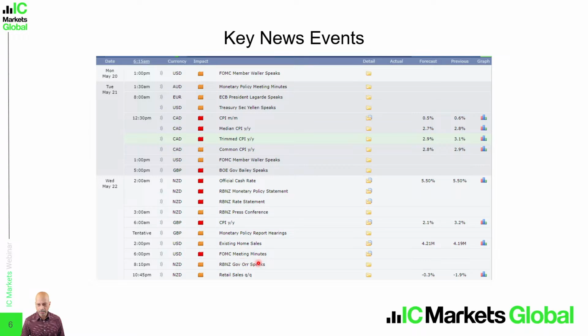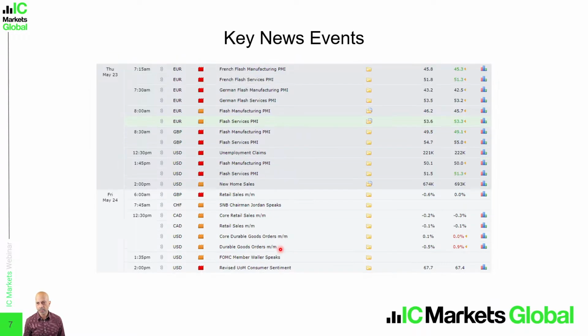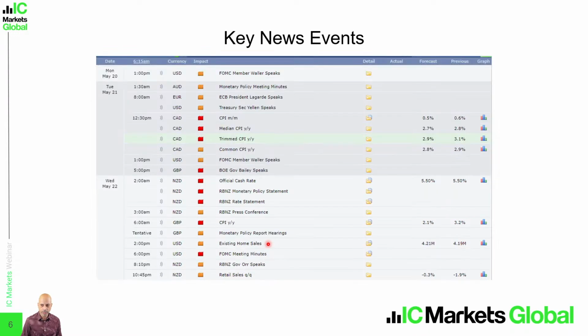Then we've got the FOMC minutes coming up at 6 p.m. later on that day on Wednesday. This may give us further clues as to what deliberations took place during May's FOMC meeting. Should we see further dovish communication in these minutes, it's likely to cause the US dollar to come under some selling pressure. Then on Thursday we've got composite PMI data for France, Germany, the Euro area, and for the United States. On Friday we've got retail sales out of the UK, followed by durable goods sales in the US. So it's quite a heavy calendar.